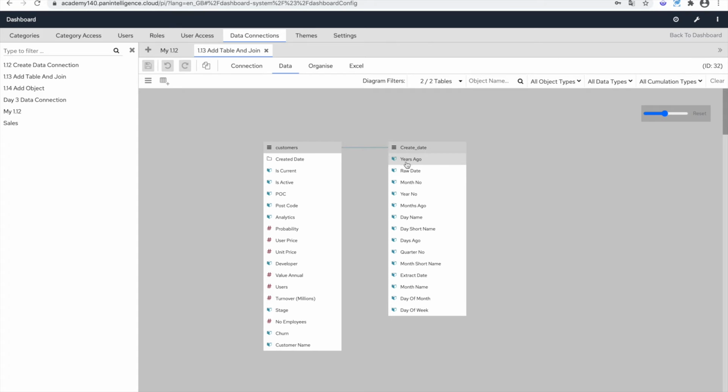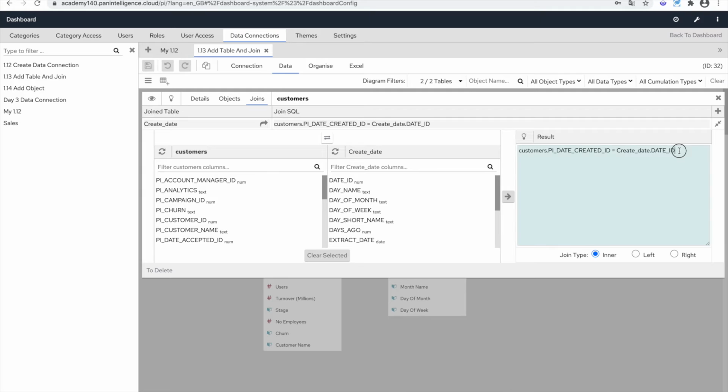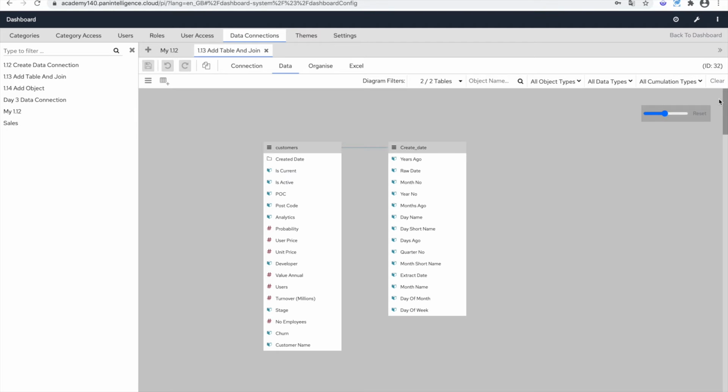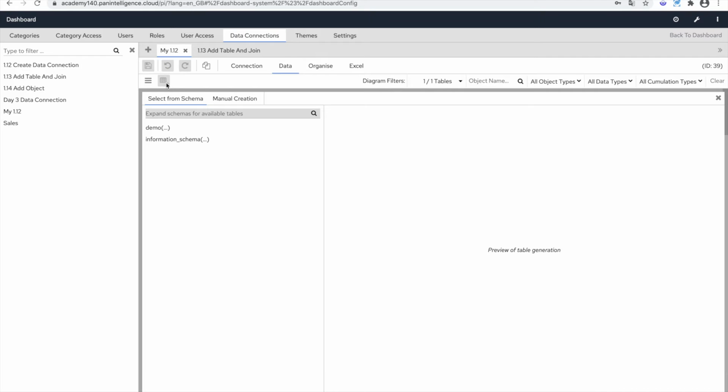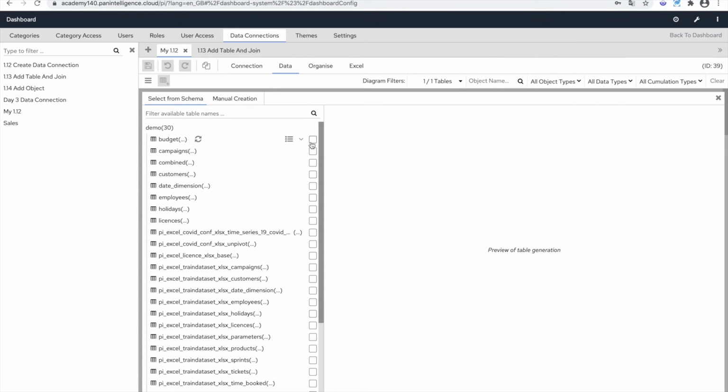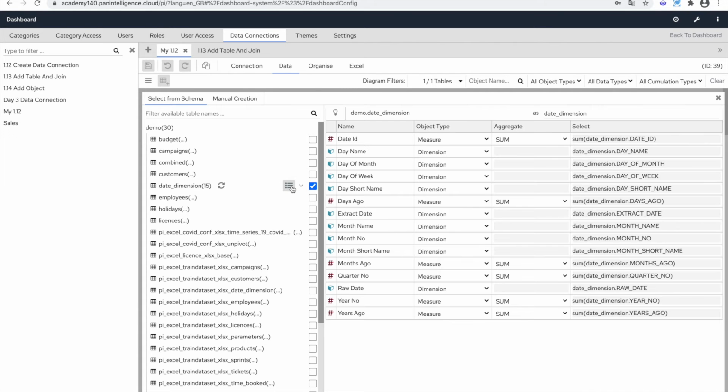But essentially we're going to bring in another table and we're going to create a join between those tables, telling it which are the foreign keys, or which are the bits of data that are similar in those tables, so how to join between those tables from a query perspective. And actually what I'm going to do is come back to my data connection here. I'm going to click the little plus, just like we did in section 1.12. I'm going to come down here and find my date dimension table. And I'm going to do exactly what I did before.